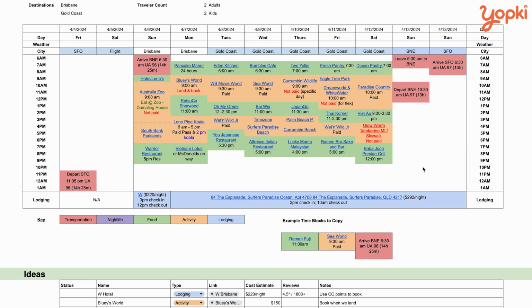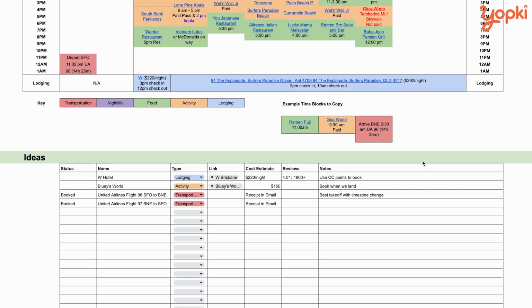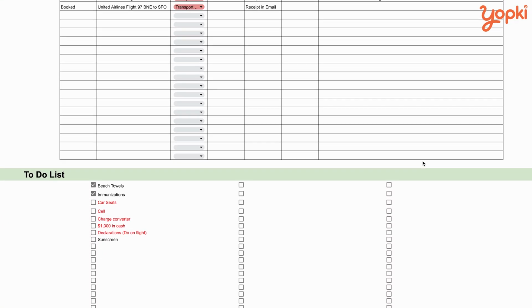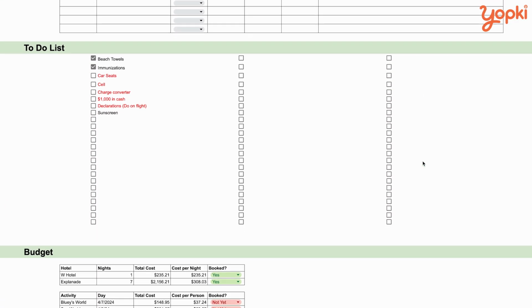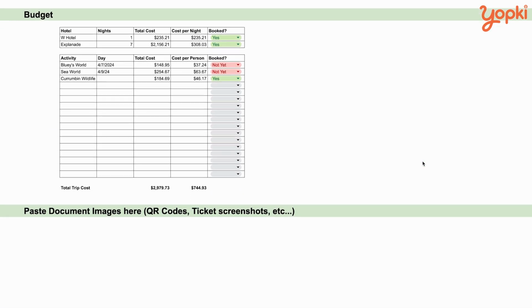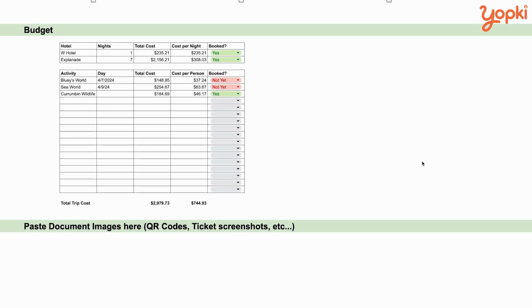You can build out your perfect travel itinerary spreadsheet, add confirmation numbers, and even capture all of your travel planner ideas and notes in one spot. It's the perfect trip organizer to hold your packing list, your idea capture, and we even put a place to paste in all of your travel documents and tickets so everything is right there, and you even have a place to put your budget. And that brings us to one of the most important parts, the travel budget tracker.